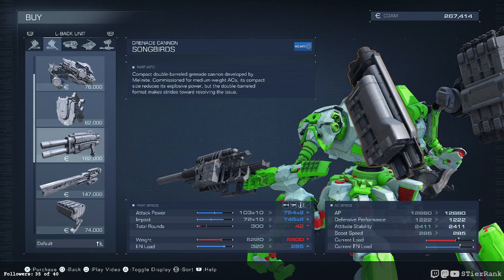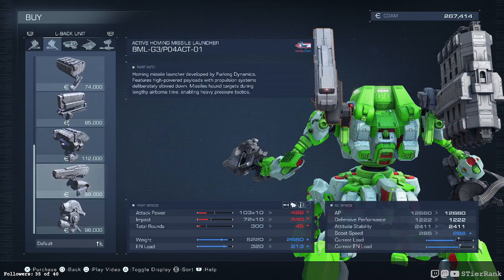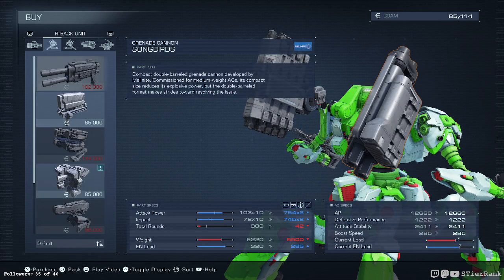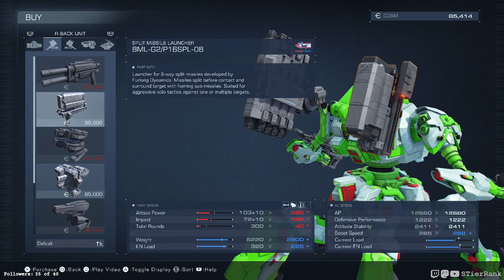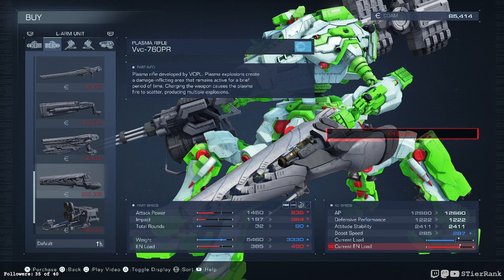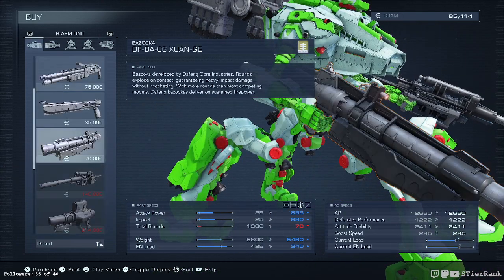Oh, a grenade cannon. That's better than what I currently have. Songbirds. Maybe I will get that. Plasma missile launcher. Let's get the songbirds. And we'll give the spider one more try with our new things equipped. What is this thing? The vertical missile launcher with 4. Okay. The weight goes down quite a bit, but the damage difference might be a problem. Split missile launcher, and let's see what else we might want to get, if anything. I don't know, some of these higher price things, perhaps, but I'm not sure. We'll keep going.